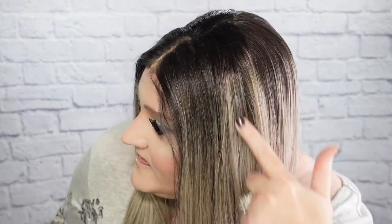And I'm really loving this beautiful color that she has too. So let me scooch in a little closer. She starts off with the darker root, but just look at how it transitions and blends. That looks so professional and so beautiful. Plus you've got these gorgeous ashy tones blended in there. It's just stunning color. I really do like it a lot.